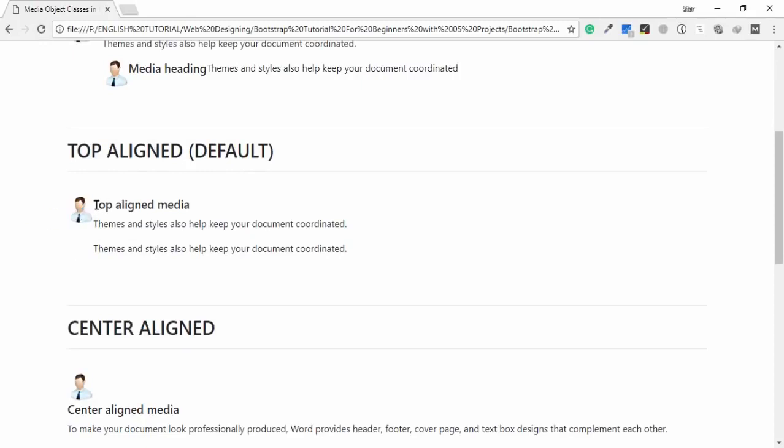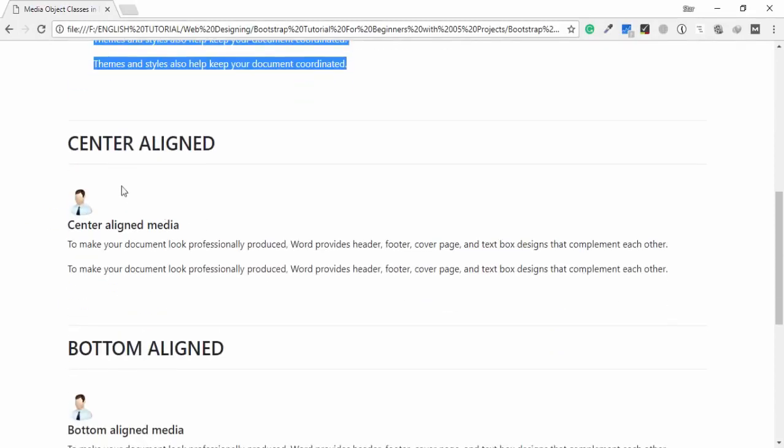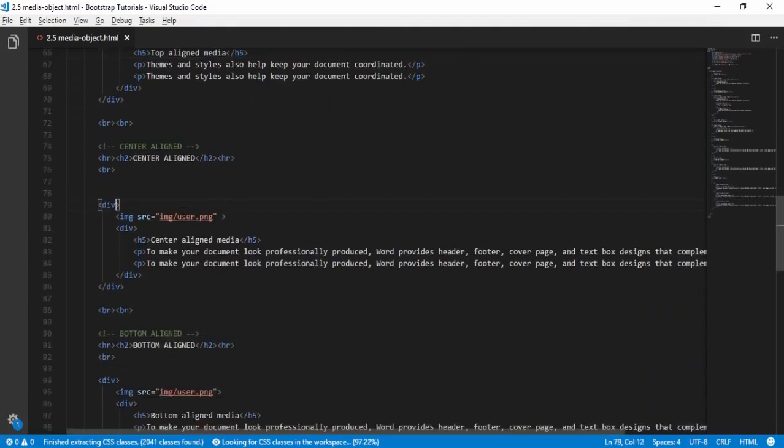Top of the image and top of the text. I will assign another class to center the image, I mean the image and also the text. So first you need to assign the class media and the class d-flex, and class media-body, and I'm going to display the image in the center.